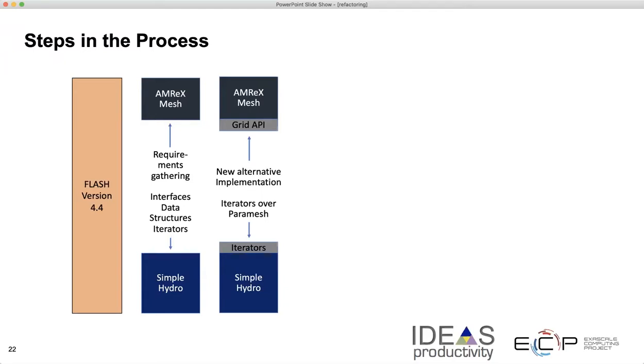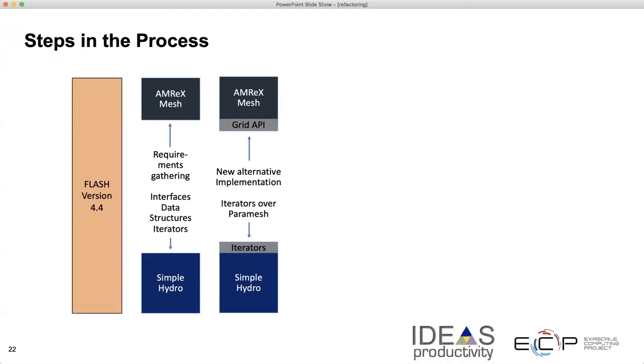So the first stage of completing this work, after the iterators were done and the new alternative implementation was done, was to run both paramesh and AMRX in purely uniform grid mode, therefore not exercising any of the more complex AMR machinery, and make sure that we were getting consistent results. In this way we could make sure that the grid structure produced by AMRX and paramesh was identical, and therefore there were not likely to be too many differences in the results generated, and we could work with a relatively stringent tolerance and make sure that this thing is working fine.